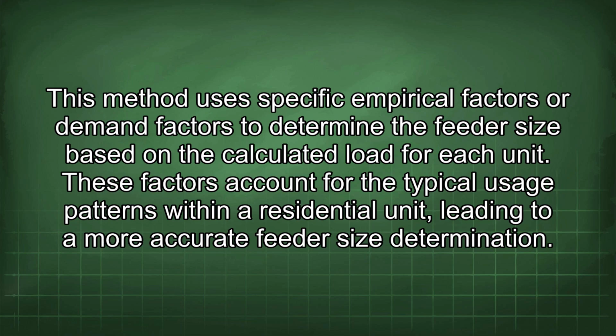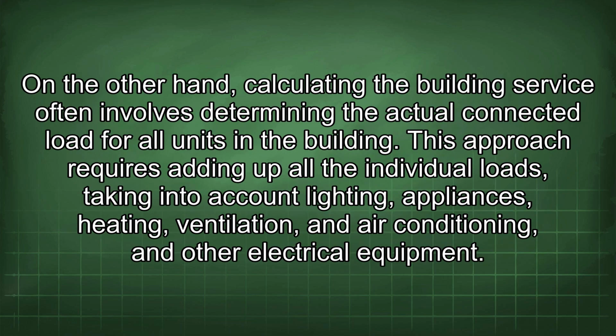each unit. These factors account for the typical usage patterns within a residential unit, leading to a more accurate feeder size determination. On the other hand, calculating the building service often involves determining the actual connected load for all units in the building. This approach requires adding up all the individual loads, taking into account lighting, appliances, heating, ventilation, and air conditioning, and other electrical equipment.